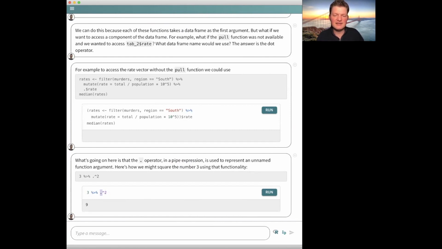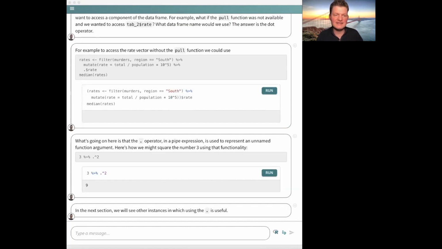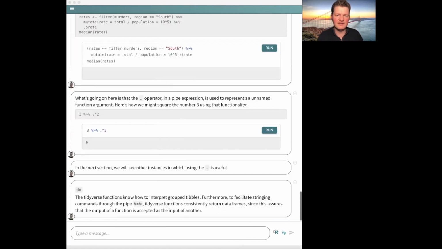And so this dot says, okay, what is coming in? And what's coming in is a 3. So this dot gets replaced by a 3, and that's how you get 9. So if you're used to other languages, this is kind of just anonymous function syntax, but it's not an R anonymous function. It's specific to the Magrittr package. You need the pipe in order for it to see a dot and interpret it in this way. Okay, and we covered the dot here because it's going to be necessary in this next section. So the next section is we're going to talk about an important operation that we'll often need to perform, and we're going to need the dot at some point. So you'll see how that goes.